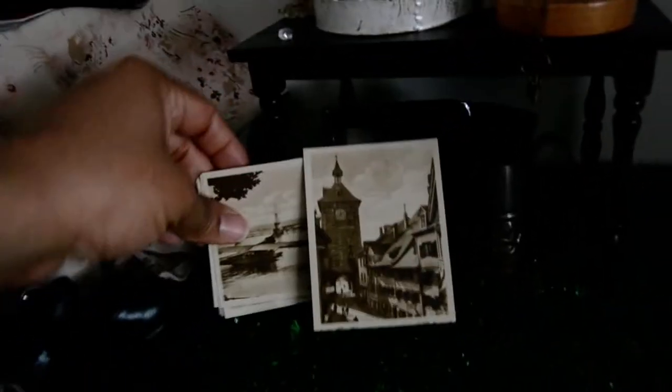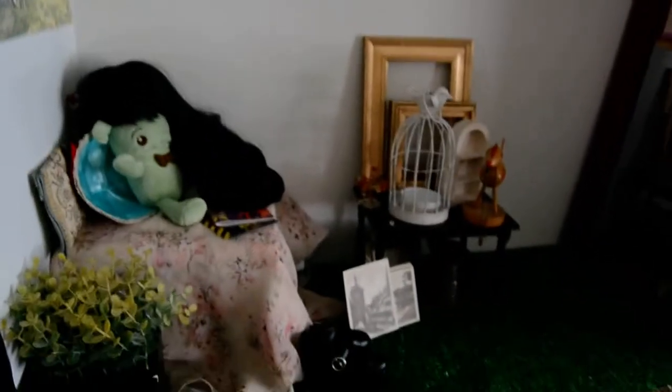I myself don't have a thing for birds, but it seems like the stuff I get just has birds on it — like this crazy dark mirror. It really is dark; it's not the lighting. I don't know what's up with the quality of this mirror, but I thought it was spooky and cool and looked like an antique, so I got it at my friend's yard sale. We've got some little photos of Germany that I got at a thrift store, and a plant I made for Barbies ages ago. I was thinking about painting this blue, but my husband thinks it's probably a bad idea, so I might build a fence instead so it looks like she's in a patio or garden space.